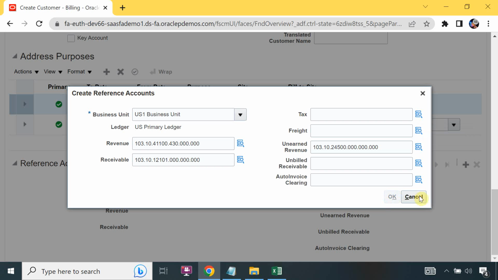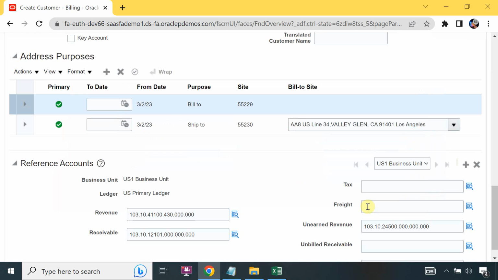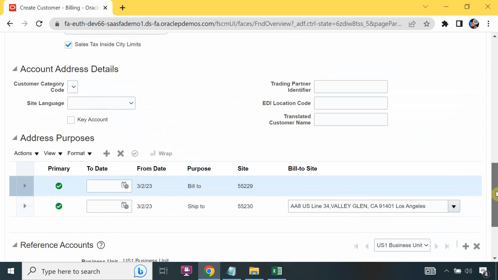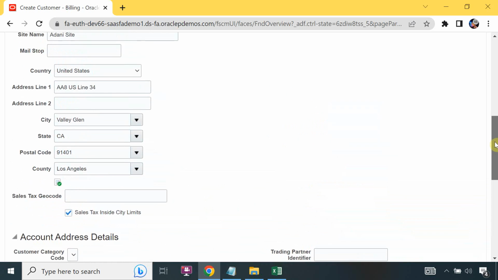Click on OK. So this is our business unit and ledger assigned for this site.